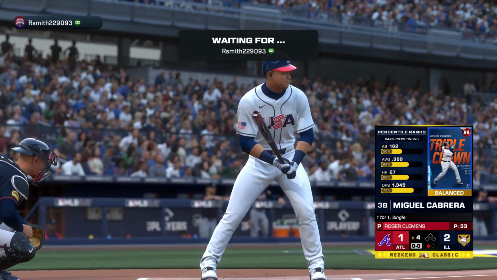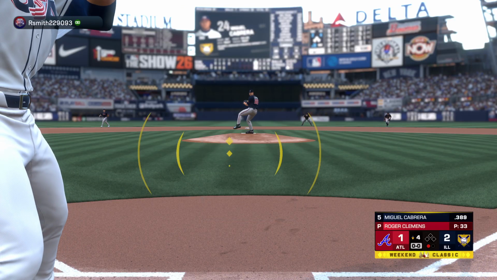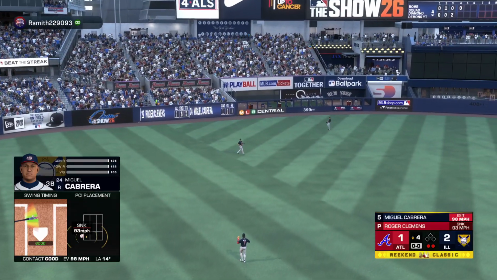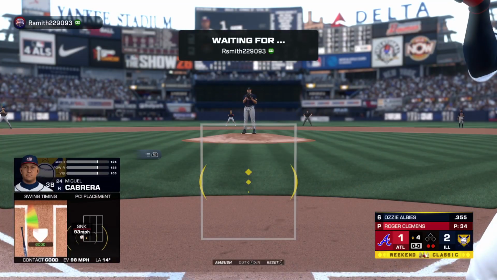Up next for the Bomb Squad, the third baseman, number 24, Miguel Cabrera. There's a line drive to left field. Out number 2. Two outs, bases empty.